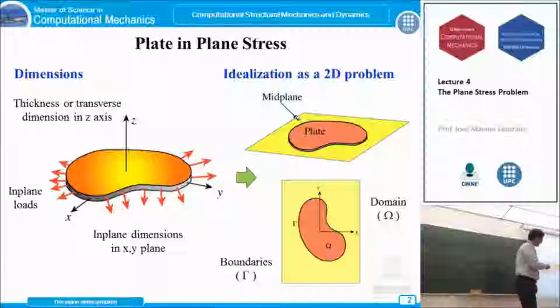The domain, again, is divided in the internal domain, we call it omega, and the boundary domain, we call it tau, where we are going to place the boundary conditions. In the bar element, it was very simple because we have two nodes, initial and final node, but now it's a bit more complex because we have a curve usually where the domain or the boundary conditions are placed. Okay, so this is our plane stress problem. Look, loads are applied in the in-plane, in the mid-plane. So we don't have loads applied in the normal plane of the plate. This is our plane stress problem.